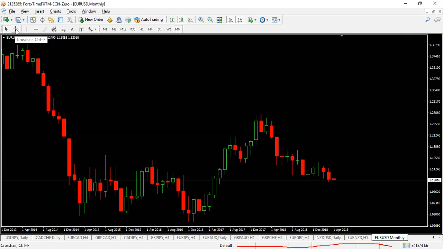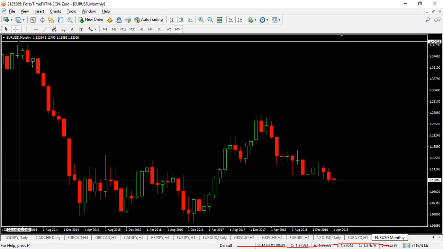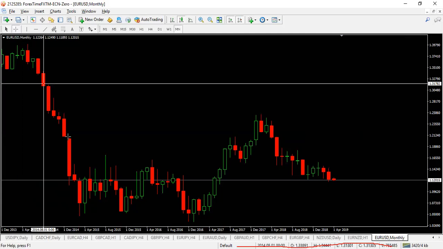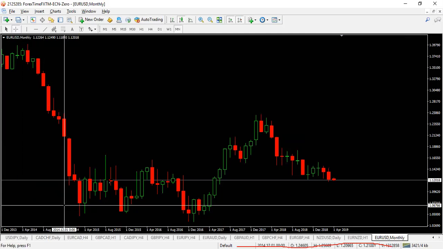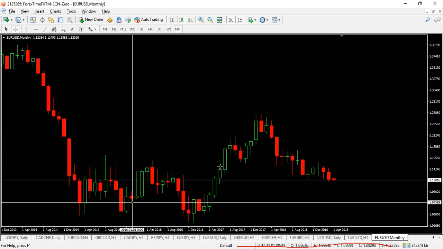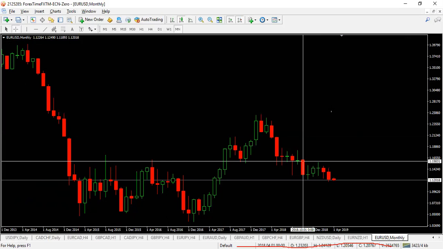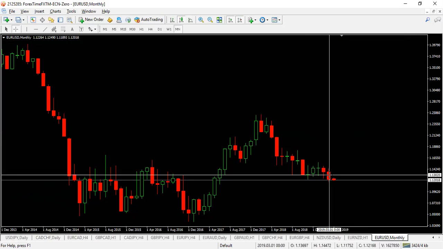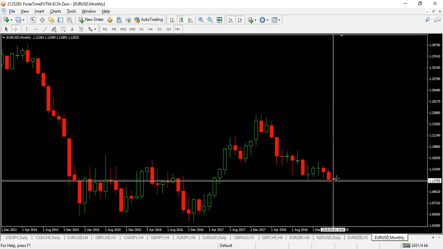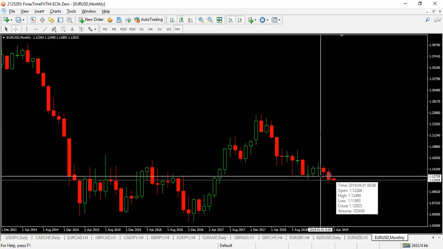With the crosshair, once you put it on any of the candles, you start seeing those values. When you pick the crosshair on your mobile phone and start going through the candles, the values will start changing. If I put it here, which is the candle for last month, because if we were into the weekend, which was the end of last month, at the close of the market, we will not be able to see this new candle. We'll just be at this old one.